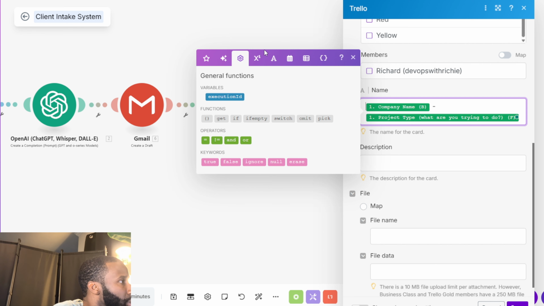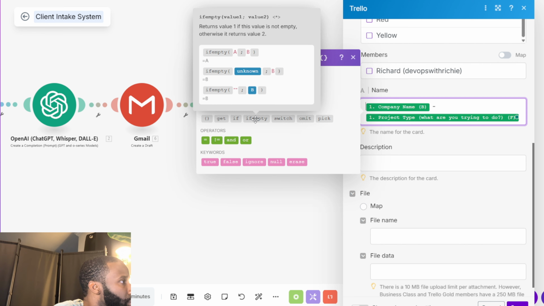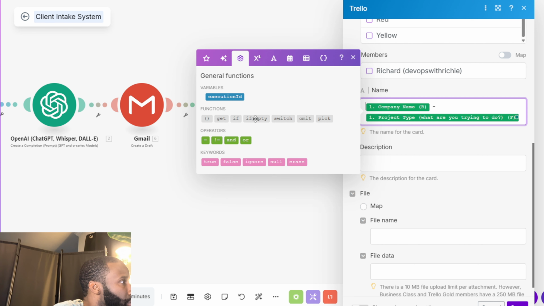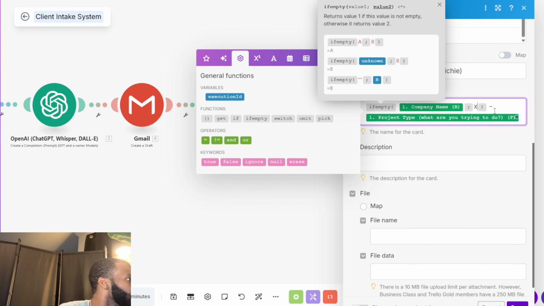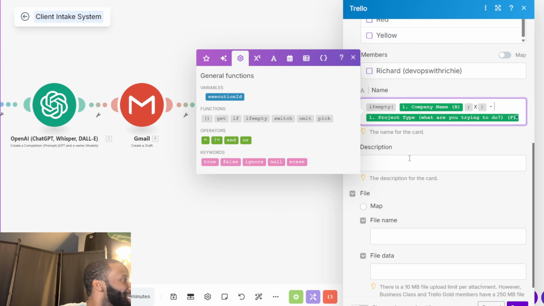Oh no, it's not in text or in functions. Okay. If empty, just say X. That's too aggressive. Let's leave it this way.